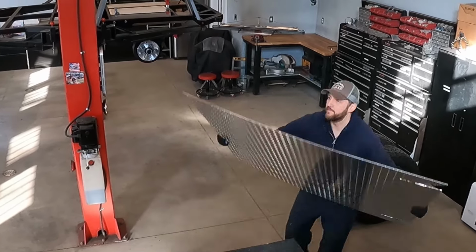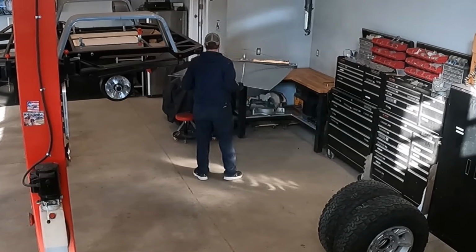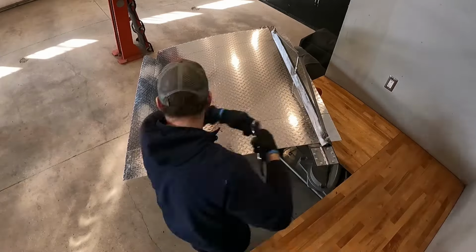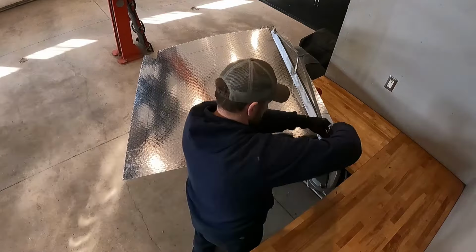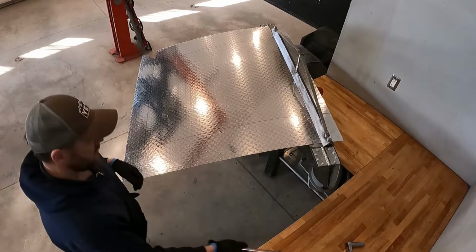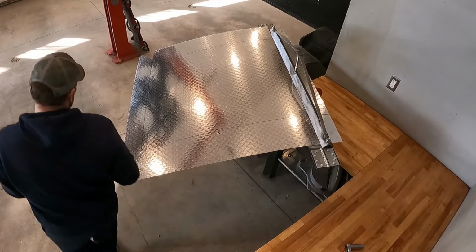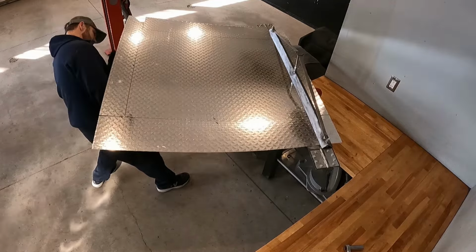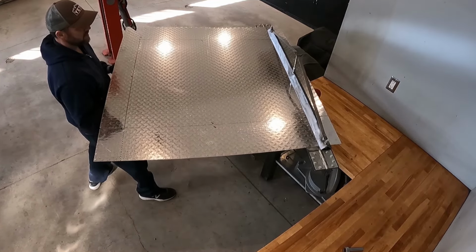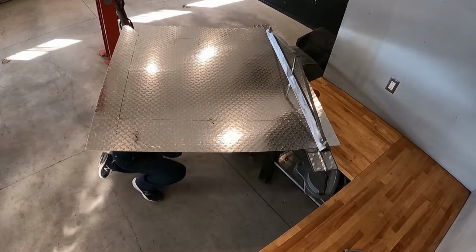A large sheet of aluminum was a little bit awkward to move around with just one person. It's pretty lightweight, it's just the large size of it made it a little bit difficult to line it up within the brake. It was just a matter of going back and forth, making sure it lines up with the correct line, and making sure it's clamped down tightly. Try it. And now it's time for the first official bend.